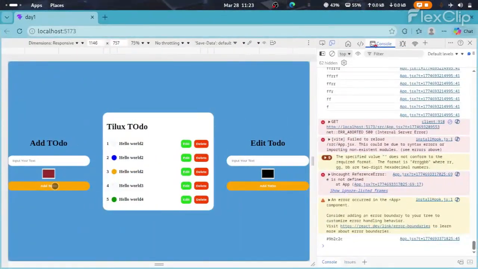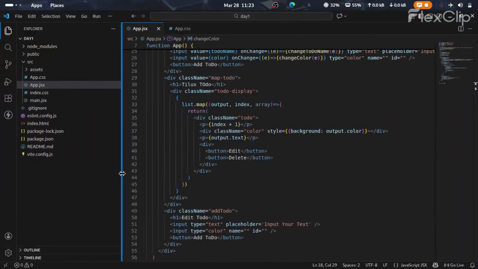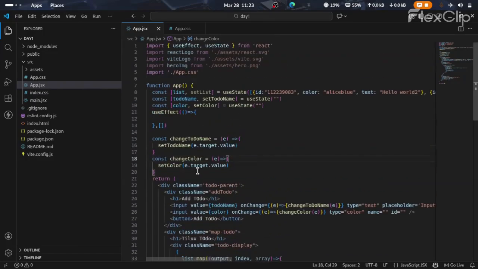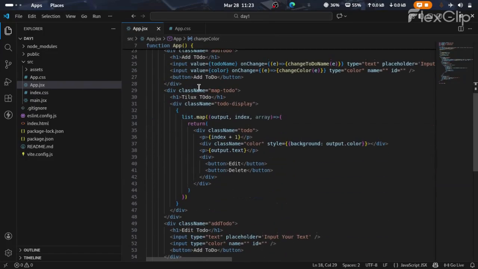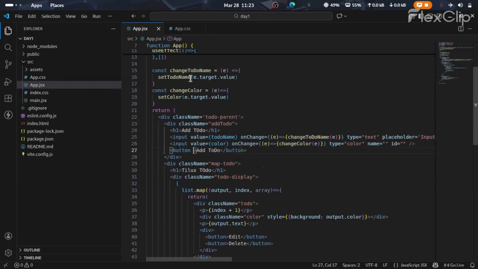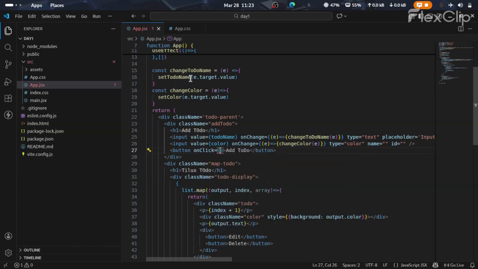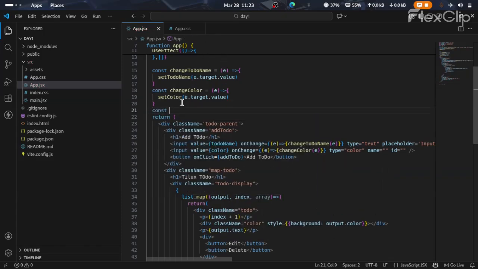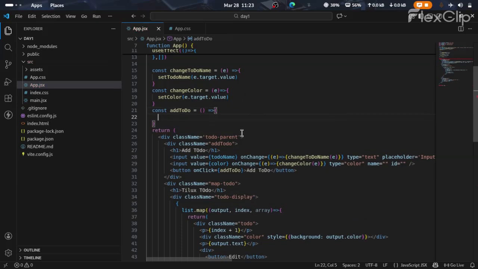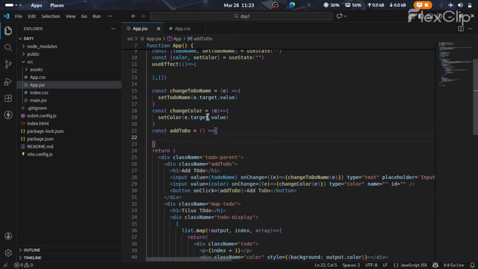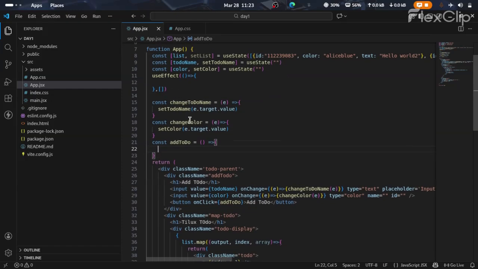So now we want to add to-do list, and this is when it comes to adding to the array. So how do you add to an array? I can just pass another event handler from here. Let me call it onClick, and the event identifier is addTodo. I'll write my function of const addTodo, and since I'm not passing any parameter, the thing is, we want to make use of the to do name and the to do color.